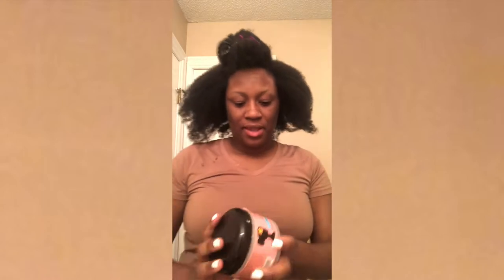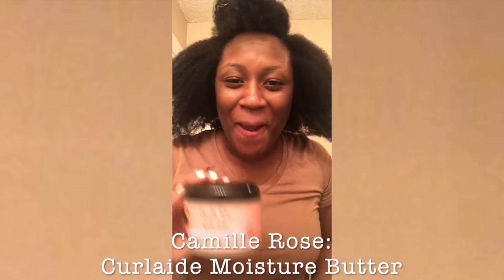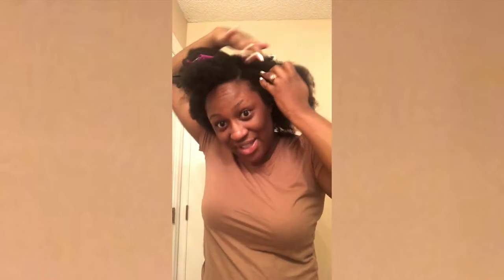And for this style, I am using the Camille Rose Curly Moisture Butter. I hope you guys can see that. I've been using it for a while now and I love it. Especially when it's on sale. So when they're on sale and you're able to get a good deal or a nice buy, you make that purchase and stock up.